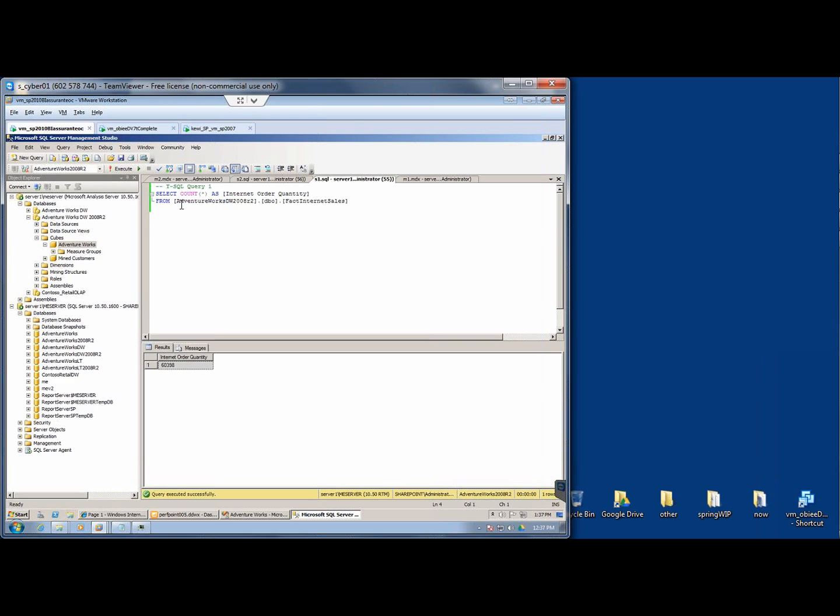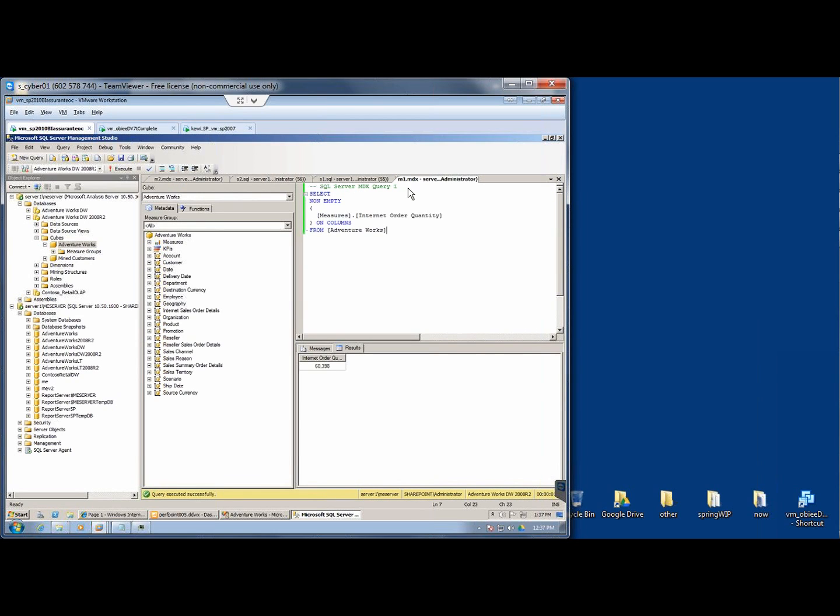There's an SQL script from AdventureWorks where we're saying we want the internet quantity. There's your amount. Now, that same thing written in MDX is right over here: we select measures internet order quantity on columns, and we get the same thing. So your first look at this MDX, multi-dimensional expressions, it is built into Microsoft, but it has slightly different syntax. The big thing comes when I want to go after more data.